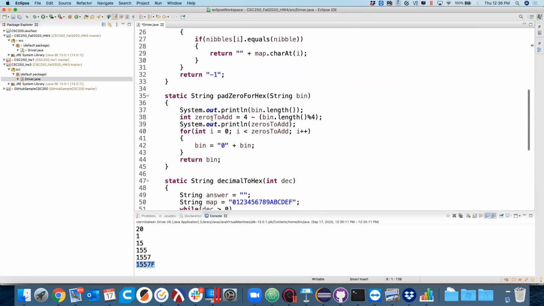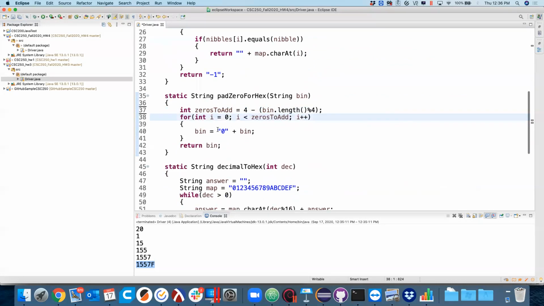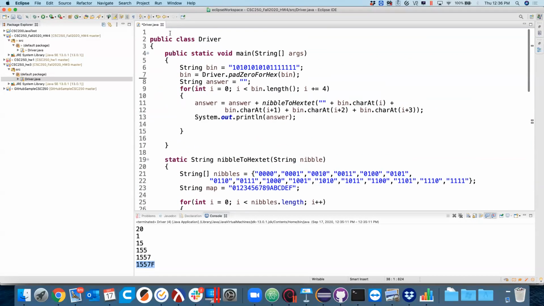I'll take out my extra print statements here. Actually, I'll show you something else in a second as well. Instead of doing print statements, I'll show you a better way of looking at this.